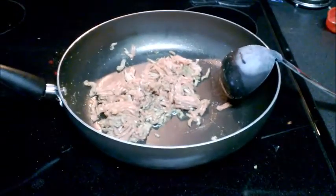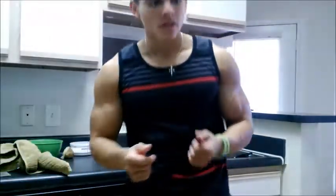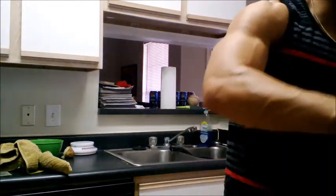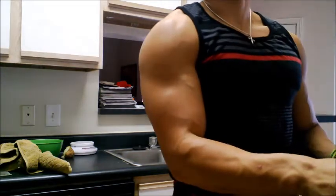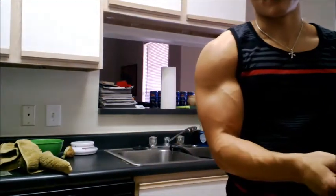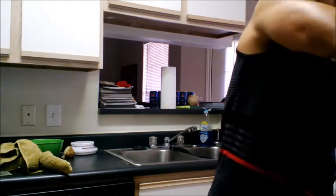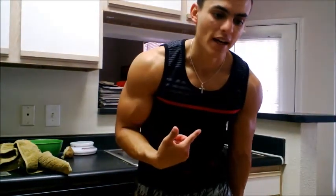There is our post-workout protein right there, and our fat. We got some 85-15 Jennie-O ground turkey, and got 8 ounces in there, so that's gonna be almost 50 grams of protein, or 40 grams of protein, sorry, 40 grams of protein, and I think it's 15 grams of fat per serving. So I've only had 25 grams of fat throughout the day so far. So this is gonna be the remainder of my fat. So this will put me at 55 to 60 grams of fat for the day. And then plus 50 grams of protein with the other meals that y'all saw, that'll put me at about 200 grams of protein.